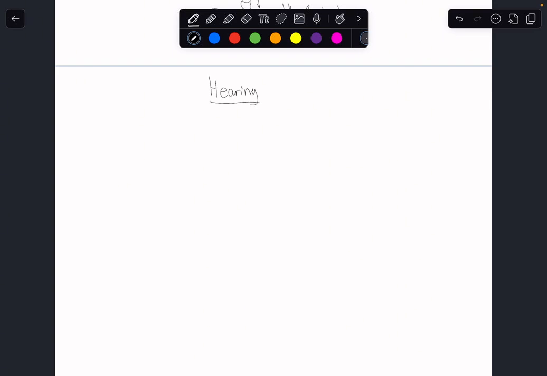Hopefully that's good enough. But basically you have your ear. So let's just do, I don't know, kind of like this. Whoops, that is a horrible ear. Okay. So you have your ear, and you're going to get basically compressed air, which is what a sound wave pretty much is, just compressed air.